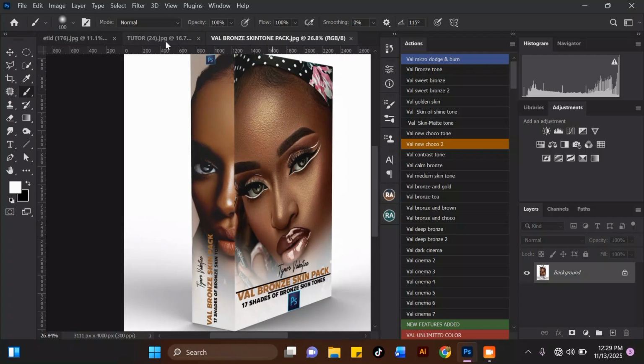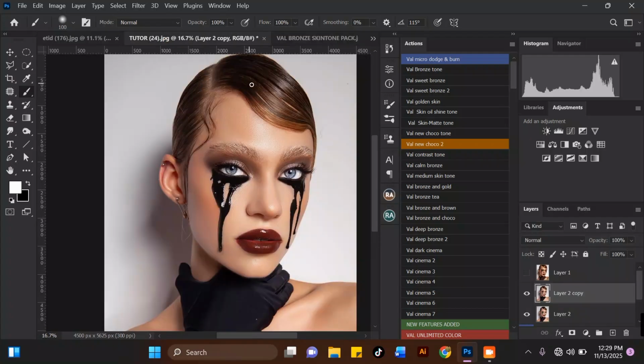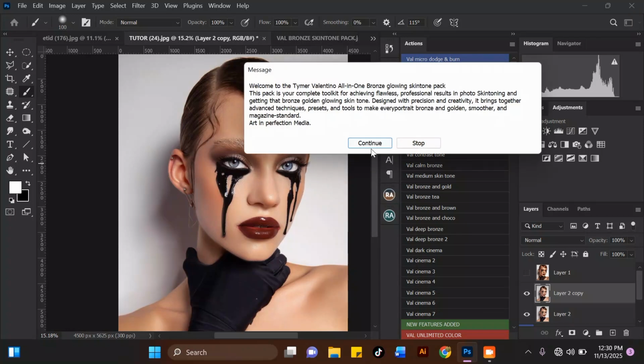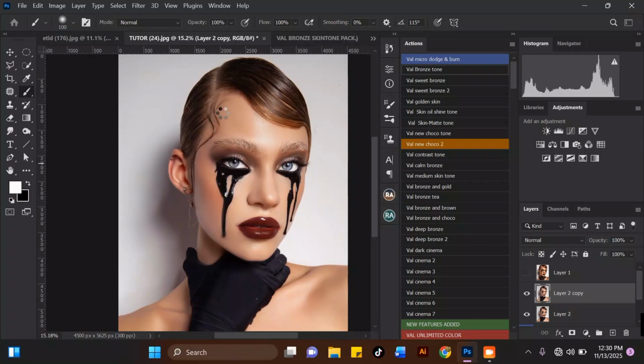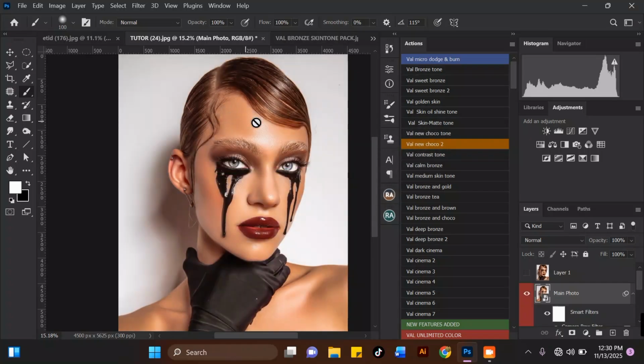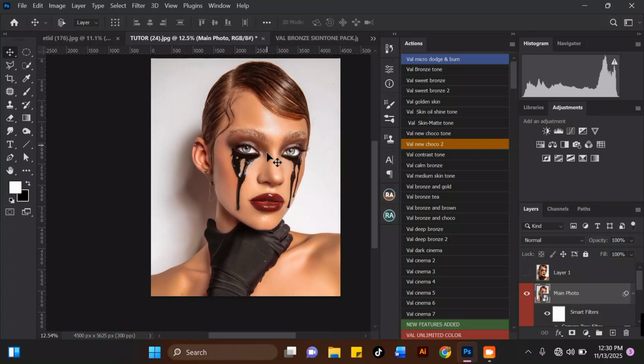Now let's use the brown skin tone here. I click on it. It gives you a message, click continue. Then you allow the brown skin tone to do the work. As you can see, the effect of the skin tone is so sweet and beautiful, before, after.